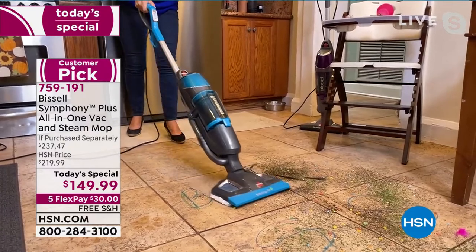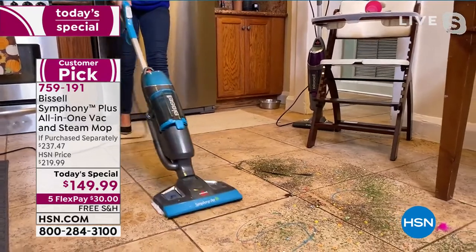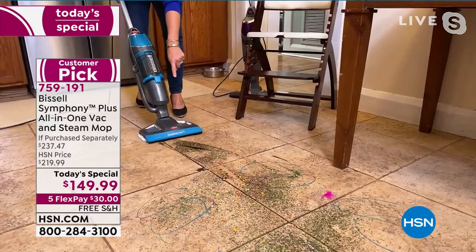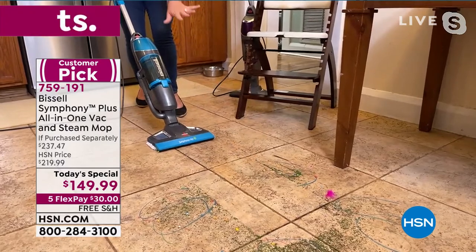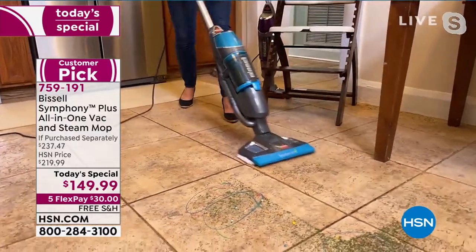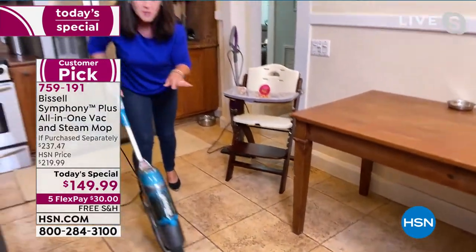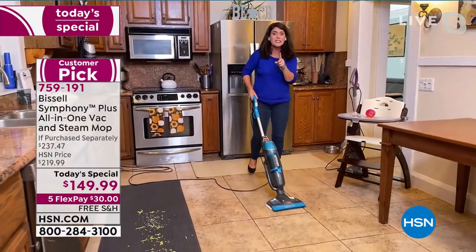I don't do just lines of messes — I do horrible messes. I hope your house doesn't look like this right now, but if I can do this at my house, you can do whatever mess you have. I'm getting into the grout — I don't have to hire a professional to clean my grout. Look at that shine. This is chemical free. I'm not going back and forth to a vacuum and then a mopping bucket. This one says: I'm going to give you something that's 10 pounds and do it all in one fell swoop. This is called dry steam — I'm disinfecting, killing 99% of germs and bacteria.